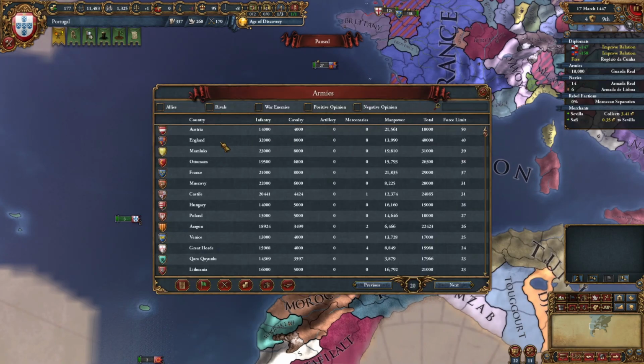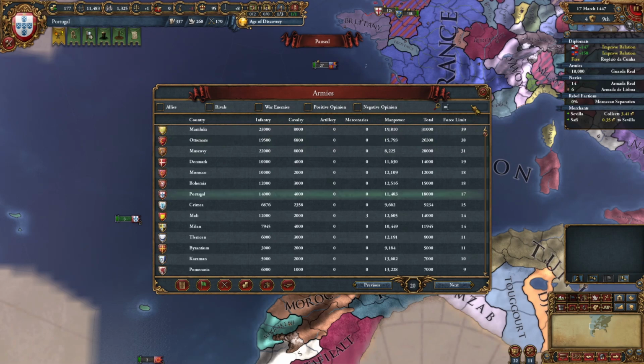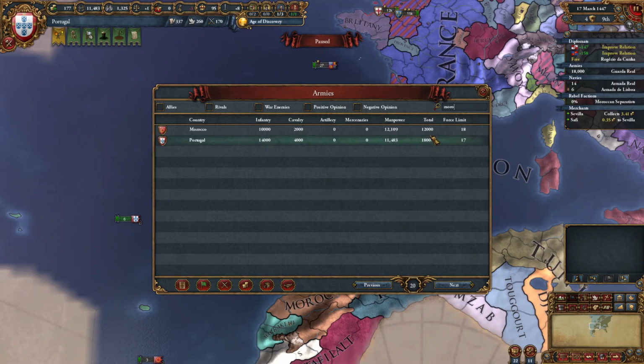So if we go back to this, we can see that there's tons of really good stats here about army size, right? We can actually search by our rivals. Or we could just type up here and just type in Morocco. And we can see Morocco has 12,000 troops. We have significantly more than that. We have 18,000. Why does it say our force limit is 17 though? Our force limit should be 18, is that a little bug?